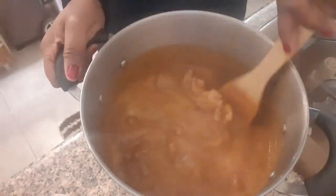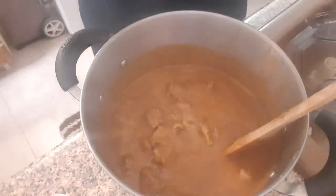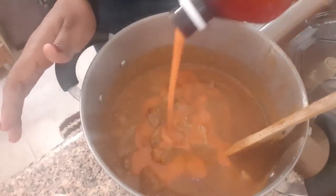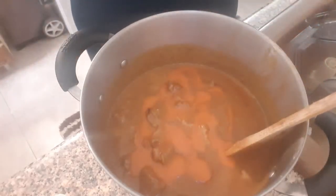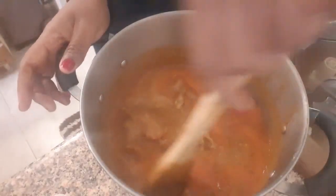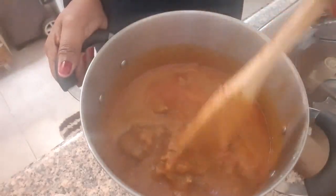If you see the perfume, I wish you guys could hear the perfume, what I'm hearing. Oh my god. Oh my god. Now it's ready. You have to keep stirring it.